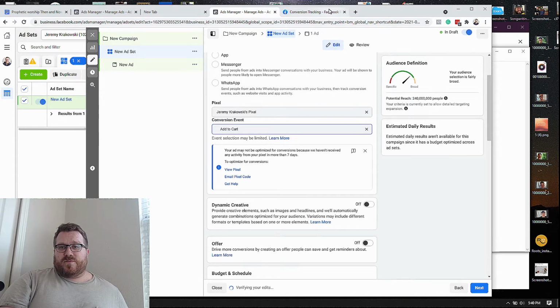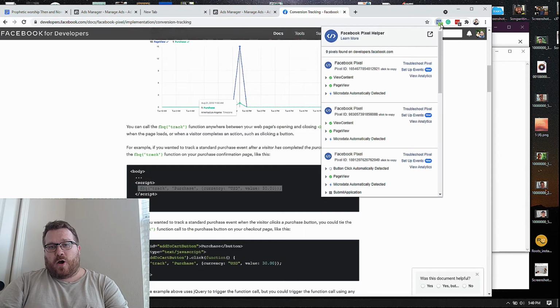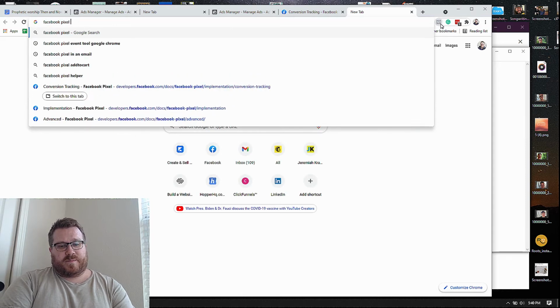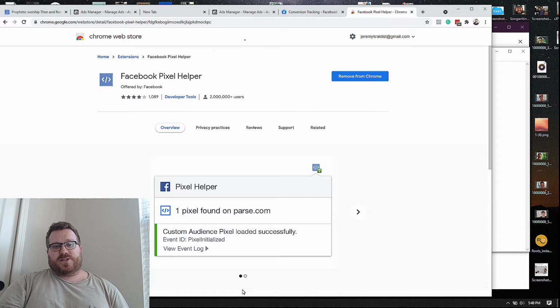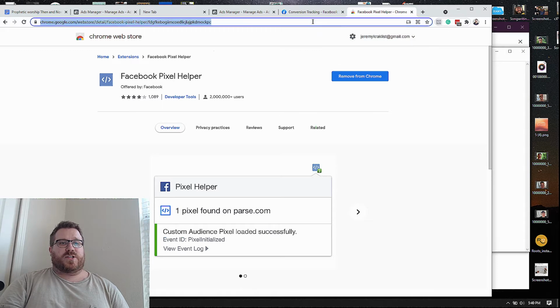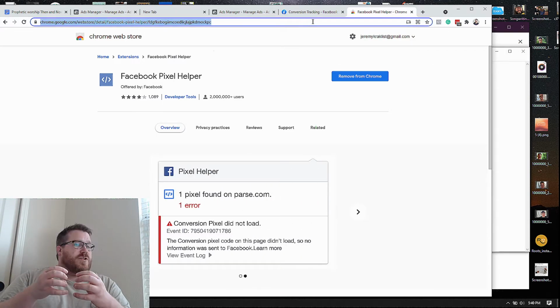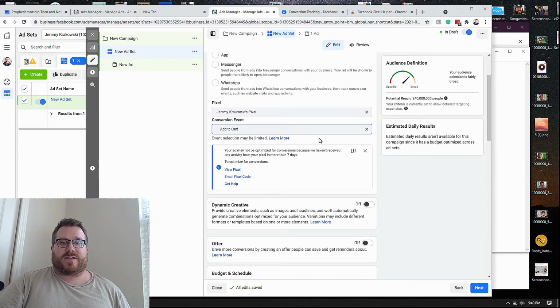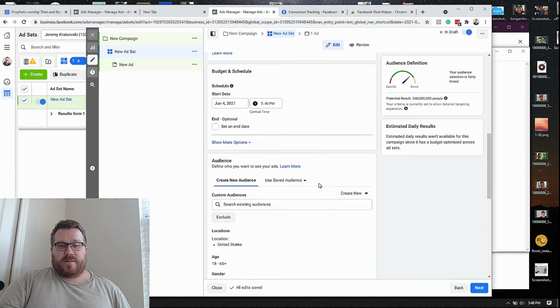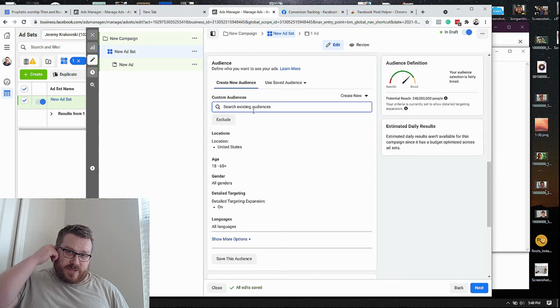And then you want to use the Facebook Pixel Helper in Google Chrome. You want to use this to show you where the pixel is set up, what actions are tied to the pixel, so that you can connect that to what actions people are going to be taking on your website, okay? And then you can make sure that that's set up right. So you set this up. You set the audiences that you're going to target.